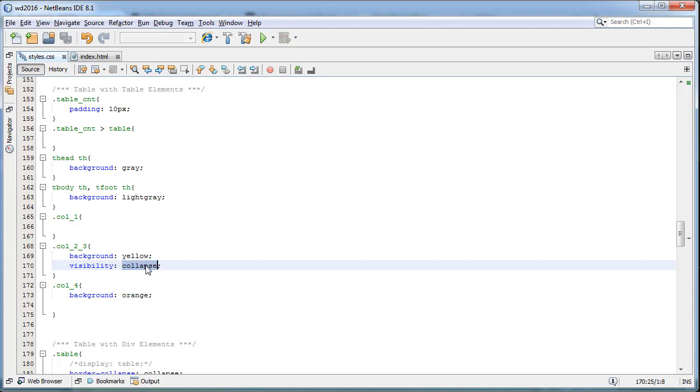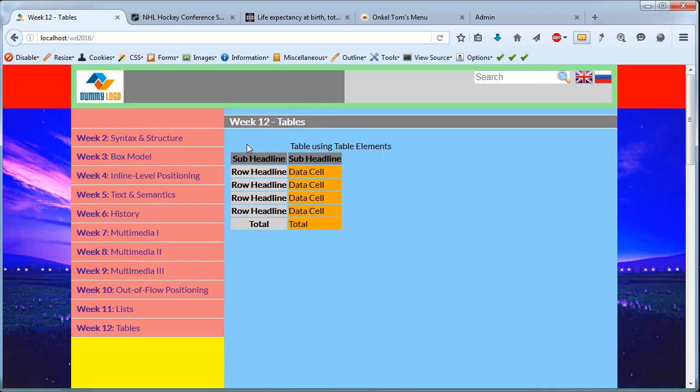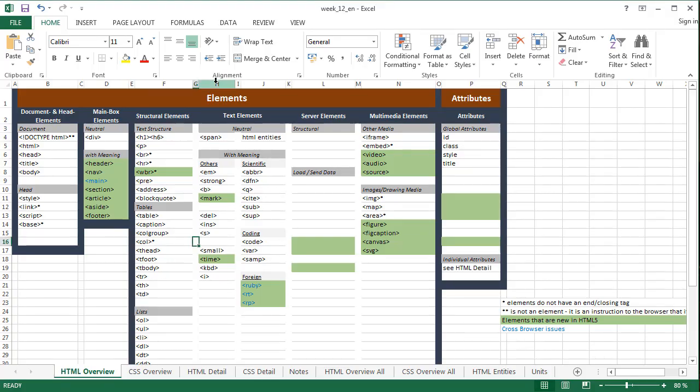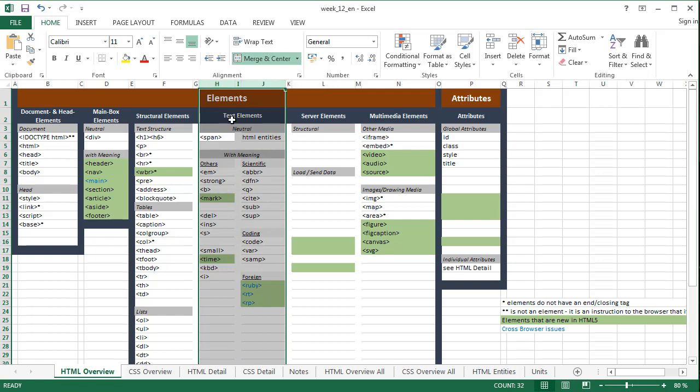This is what's going on here. A value that can only be used on tables, and most likely we would only make use of it in a dynamic way. For example, if we had a button here that says, hey, remove column, and then once we click it, the column will be gone, and once we click it again, the column appears again. Something that we can also do in Excel. For example, I could now remove this column in case there are many columns, and this is one that I'm not interested in the information inside, so that the table becomes more overviewable. So this is why visibility collapse exists and can only be used for tables.